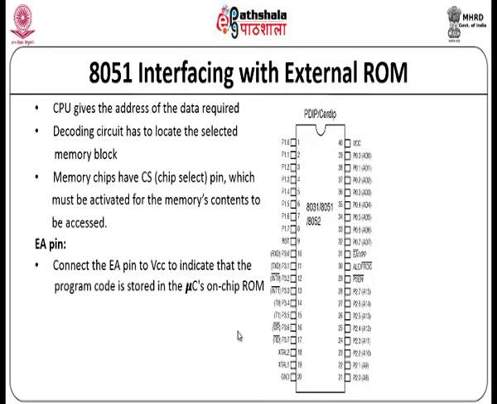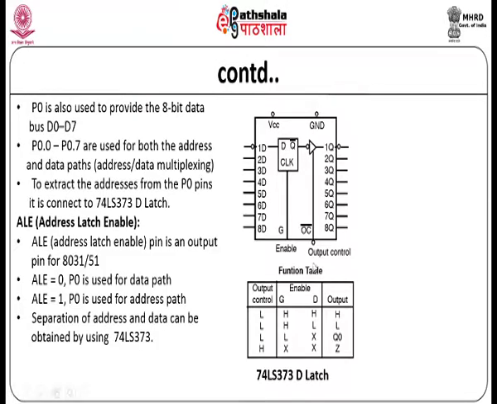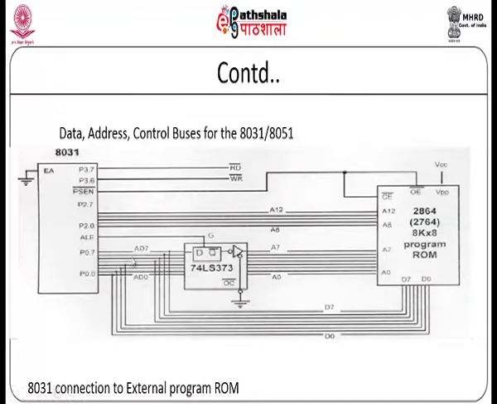We need to know how to connect an external RAM and how to read the data from external devices. Remember that EA is external access, ALE is used, and PSEN is used to identify which pins have to be connected to either 0 or 1. This says whether the program code is taken from an external device, and whether the data is available on chip or off chip. All of this is communicated through these 3 pins. Now, you see that some of the ports are multiplexed, so that we are in a position to access more addresses.